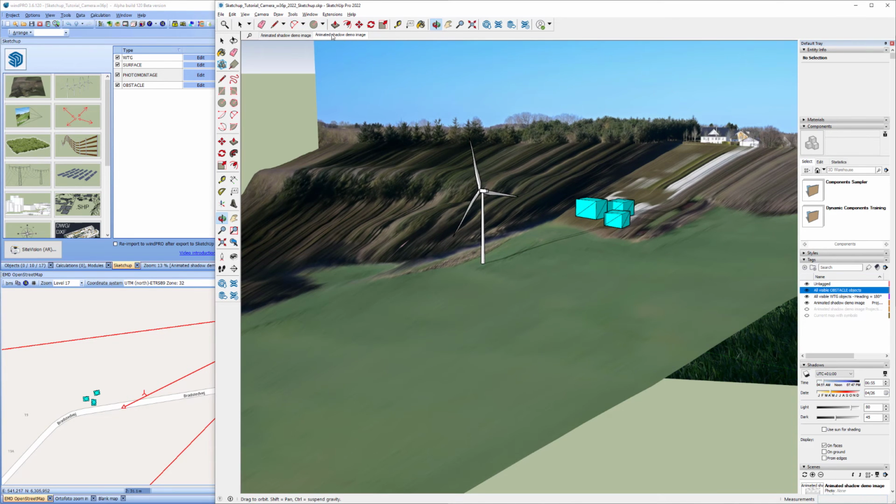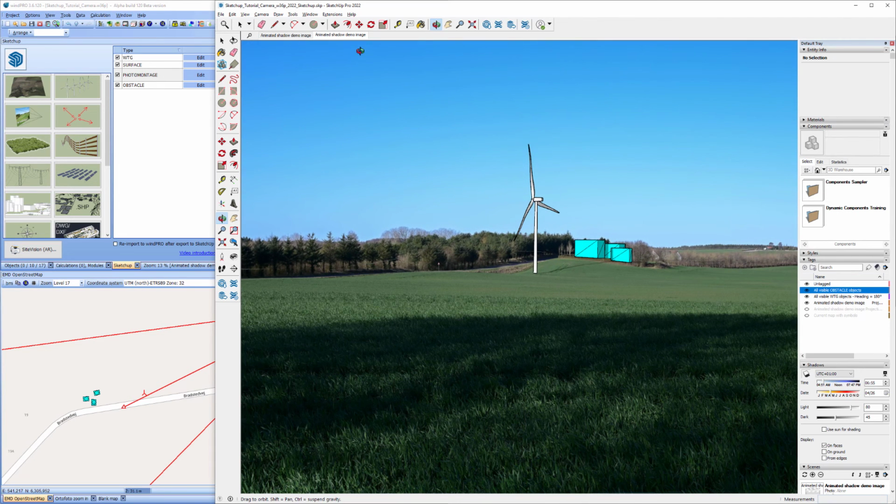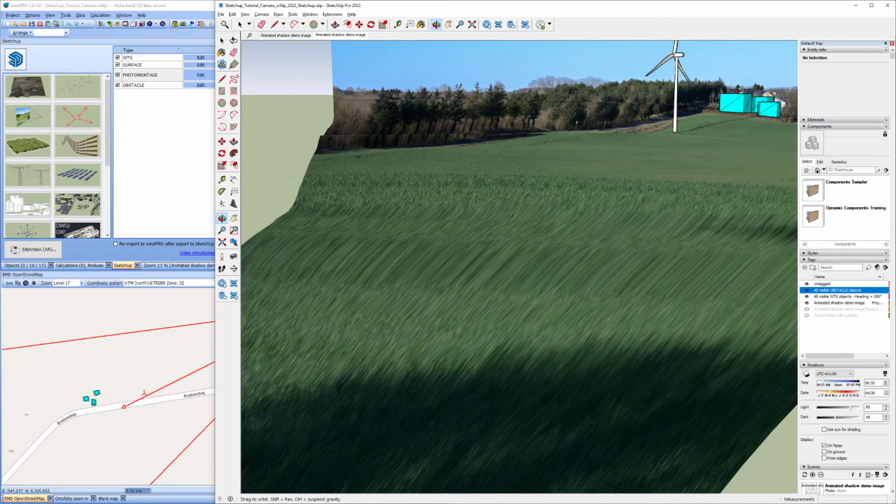And if I now show the rotating VTG here, you can see the shadows on these buildings, at least on one of them. So, but the buildings doesn't look correctly, but now I'll show you another feature. You can export these objects from SketchUp, and then you can project a photomontage image on them. And then they would be just like the surface here, and you can have the same functionality as you have with the surface here. So I'll just try to do that.